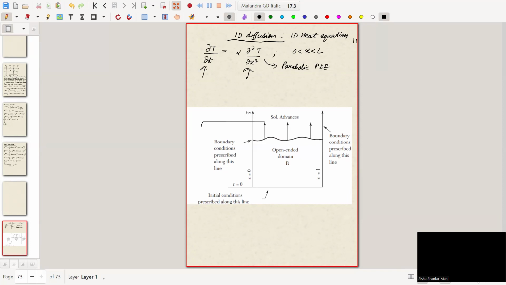When some part is implicit and some part is explicit, your method becomes more accurate. That motivates us to a new scheme, which is a mix of both, the Crank-Nicolson scheme. We will see that equation also, derive the equation for the explicit part, and see how the errors behave, and that Crank-Nicolson and the implicit scheme are unconditionally stable. Whatever you take, the method is stable. But your explicit scheme is conditionally stable.